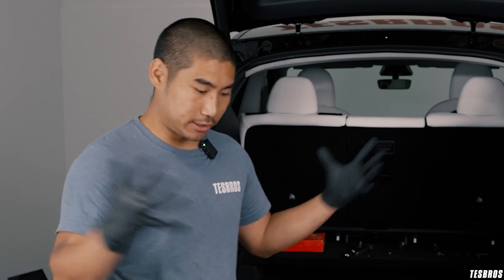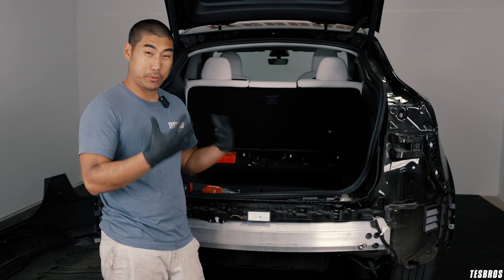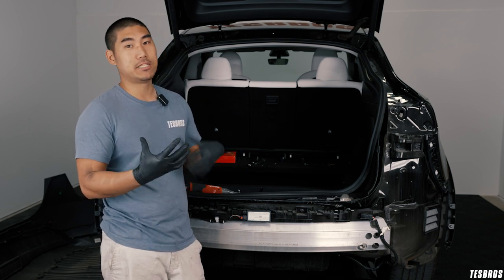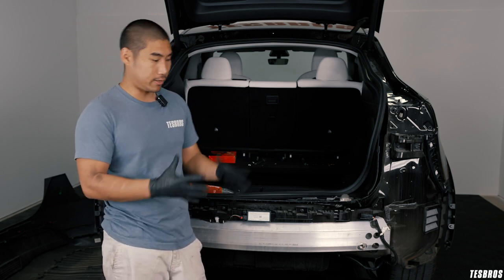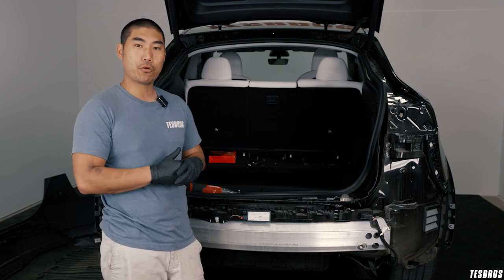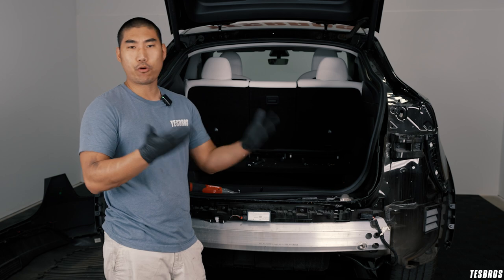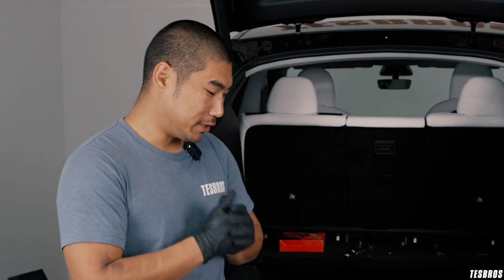It's a little bit more money, but you don't have to do anything and it has all of it — it's an all-inclusive package. But if you are like me and don't really pull anything with your Y, and you just take your bikes out — I have a one-up bike rack on the X that I can switch back and forth — then this is probably for you because the hitches go around $400 to $500. So let's get started.